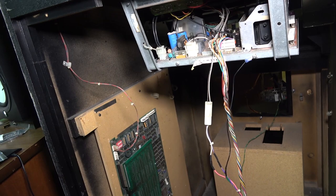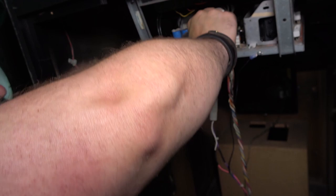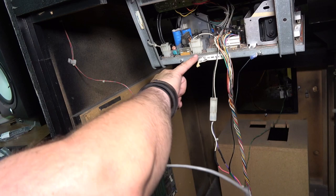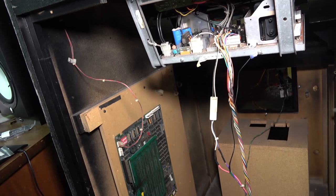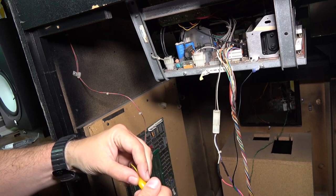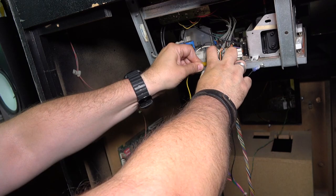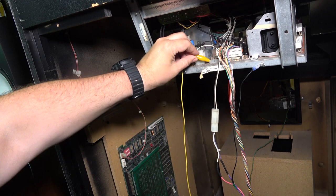I'm pretty sure it's vertical, but if we put this on here like so and just leave the sync out, I'm wondering if I can get an alligator clip and put one on there and just do our sync that way before we commit. Let me get an alligator clip. Hang on. All right, so I'm gonna go ahead and put the alligator clip. You guys see what I wanna do here? I don't wanna commit my connector yet to this. So I'm gonna come in here and just grab this, or attempt to, like so. And then I'll take my connector and just try to get it on there.